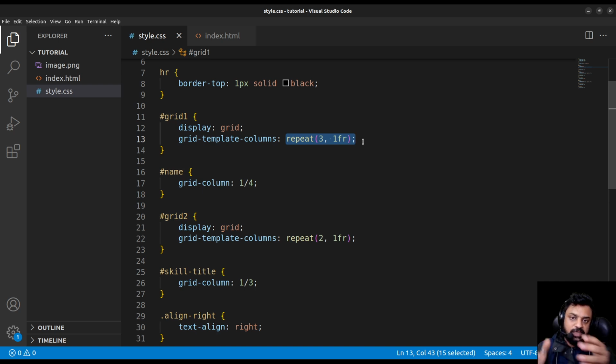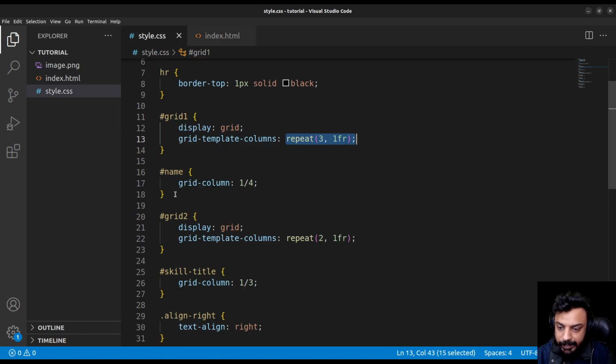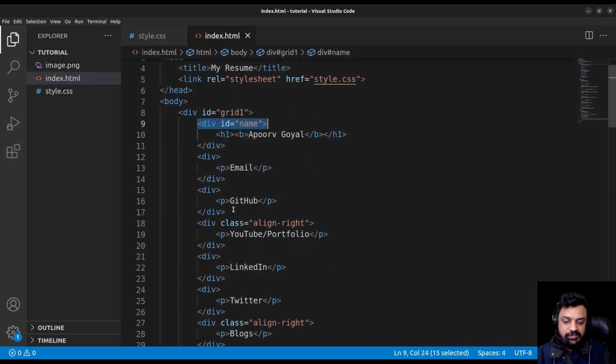So in actual it is creating 3 columns in a single row. But then I have my name, my ID name here, which I've set to 1 by 4. So 1, 2, 3, 4. So it takes the space from 1 to 4, right? The entire width. And below that, I have my regular divs for these things.